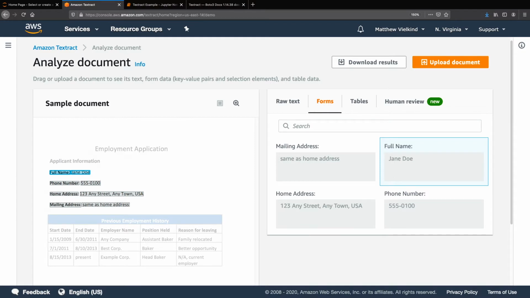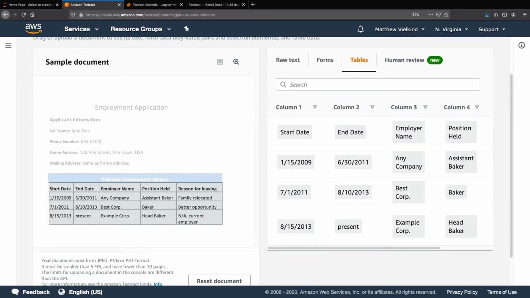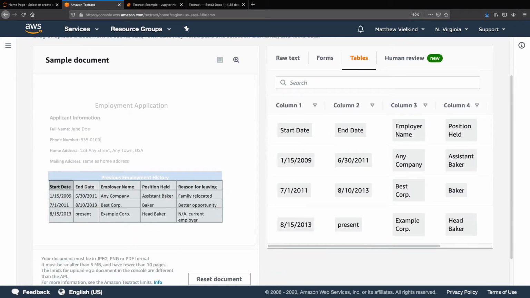The other piece of output is that Textract can process tables for you. If your document has a table of data, Textract will actually break that table into columns and rows to make it easier to access, so that you understand that all of these different data types are related to a single table within your document.